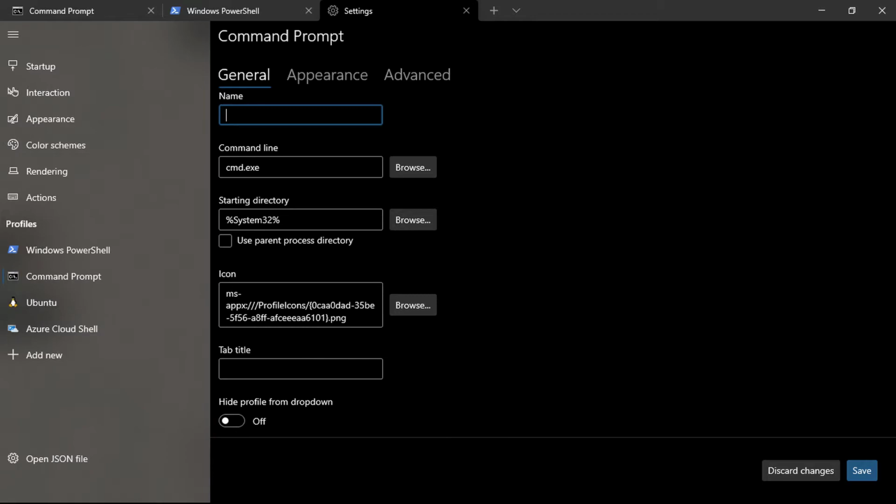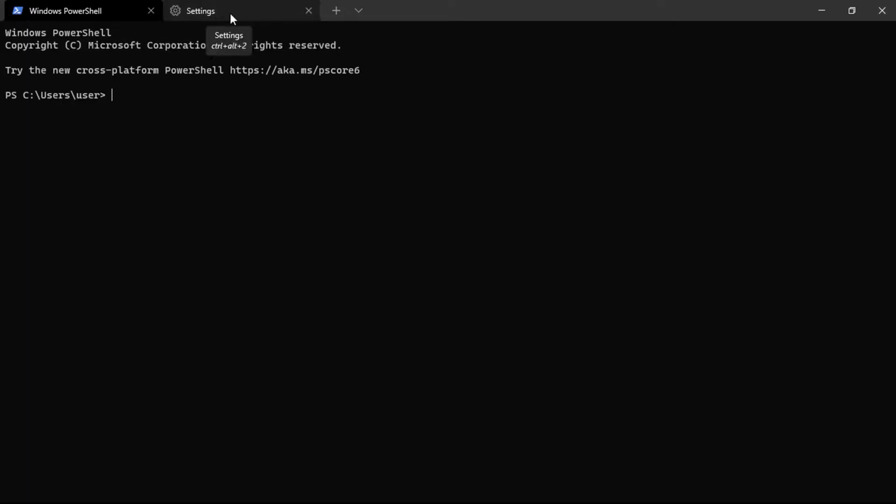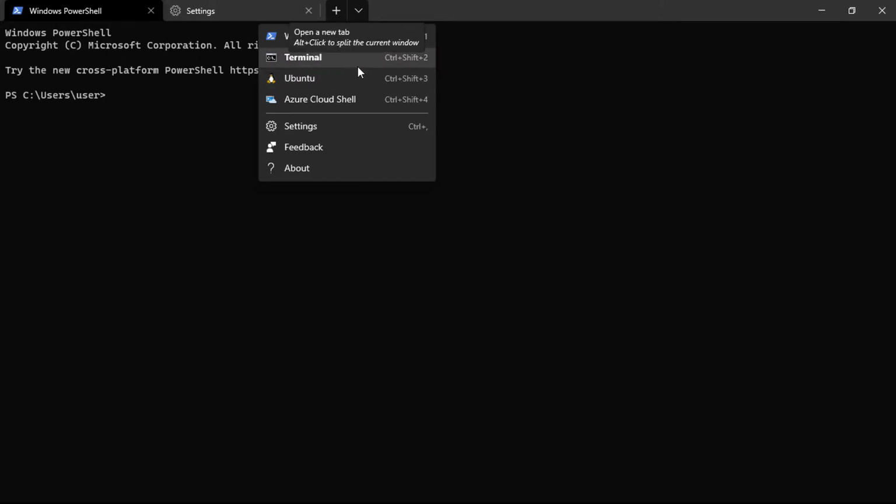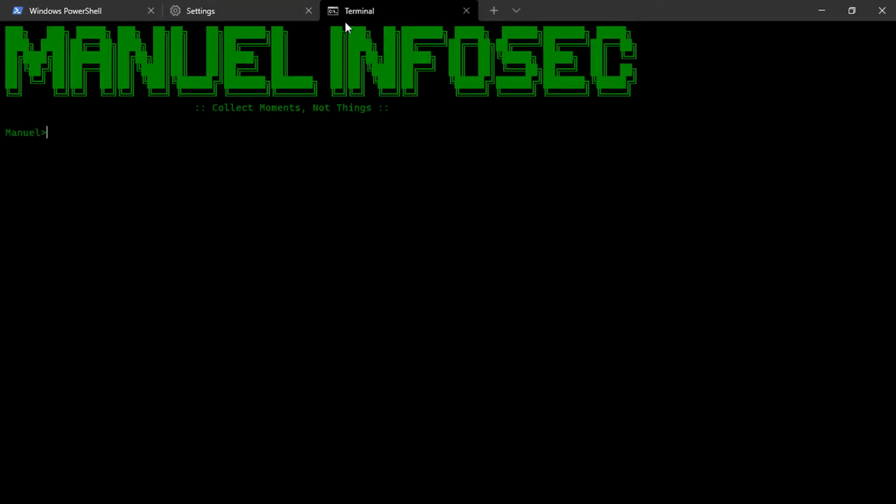As our name, we can change it to terminal. I'll change this to terminal and save it. Then we can close this up and open a new one. As you can see, it's now terminal instead of command prompt. So we now have terminal.